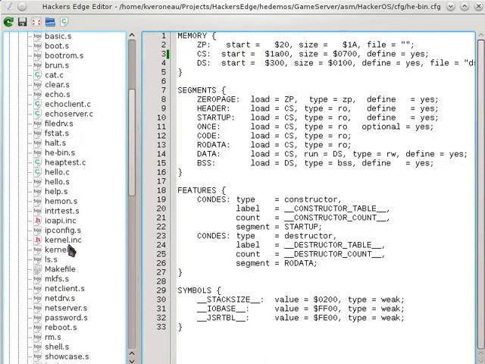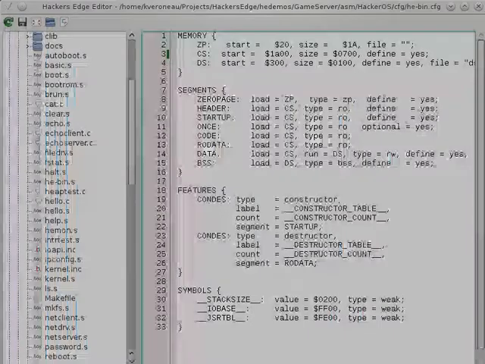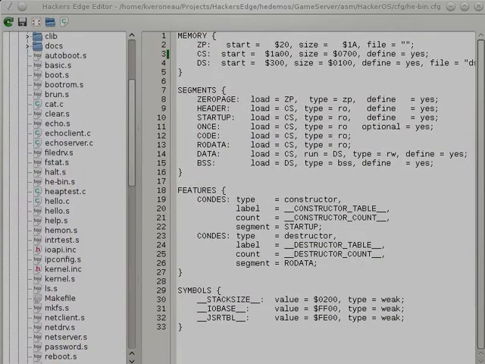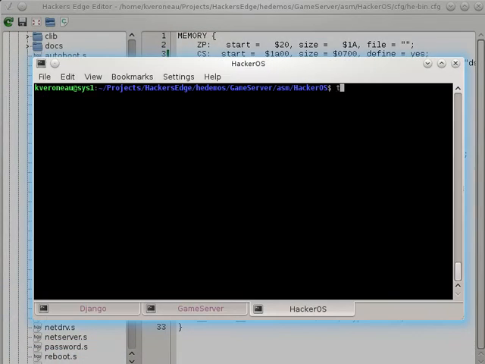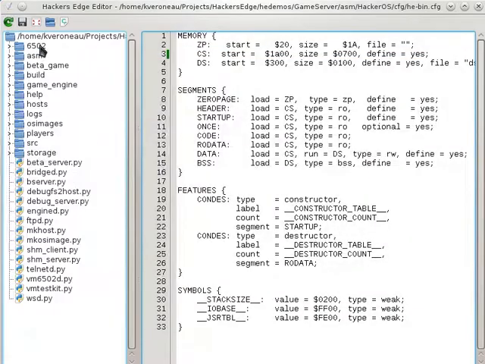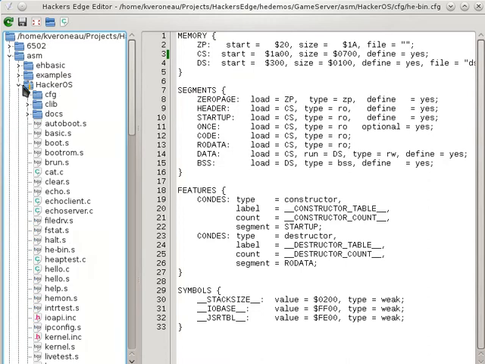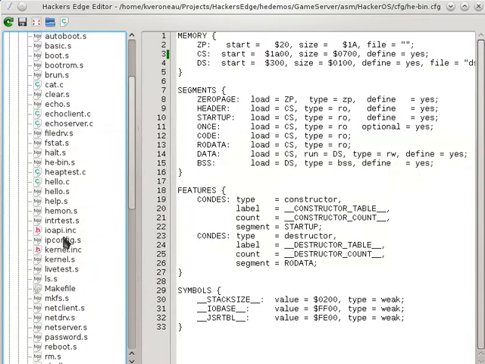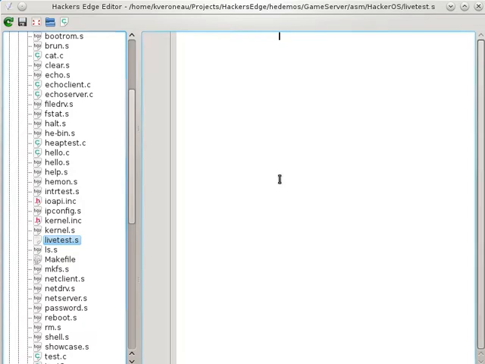Okay. Now I need to create my code here. Right now we don't have the file, so I'm going to do something very basic. I'm going to do a touch live_test.s. .s is the standard file format for assembly code. So now we have the live_test.s. We refresh our thing here, go to ASM, and I should have a live test, right? There it is, right here.